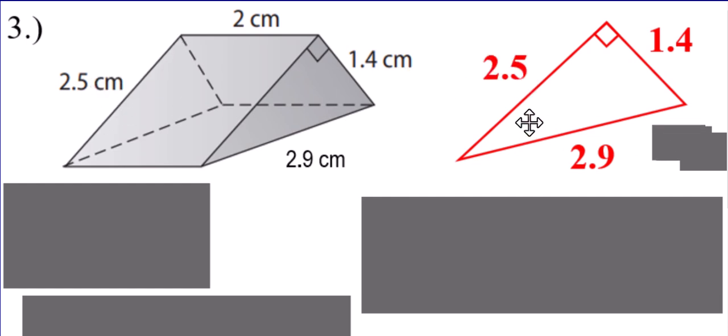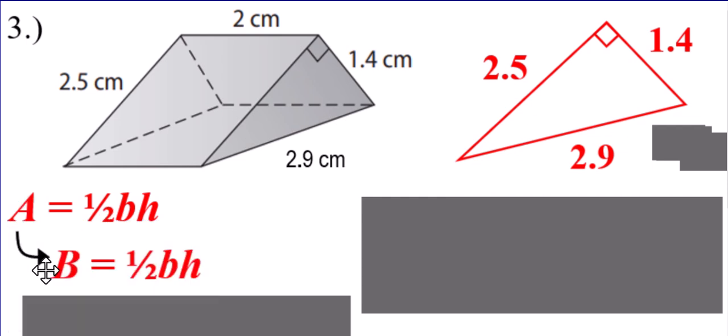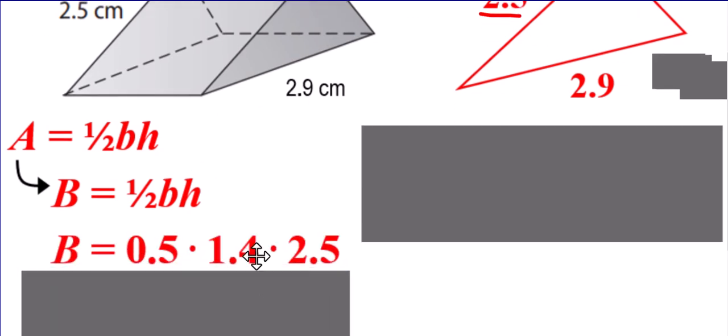And there you go. If you realize you already botched up number 3, please feel free to hit pause right now and start fixing your work and your answers, because obviously if you identified the wrong shape as the base, if you thought the rectangle was the base, then that totally messes up your area and your perimeter. All right, continuing on. Area formula of a triangle, 1/2 times lowercase b times lowercase h. I'm going to change the capital A to capital B, and I'm going to find the right angle. Here it is. And therefore, the 1.4 and the 2.5 are my lowercase b and my lowercase h. All right, in any order you want.